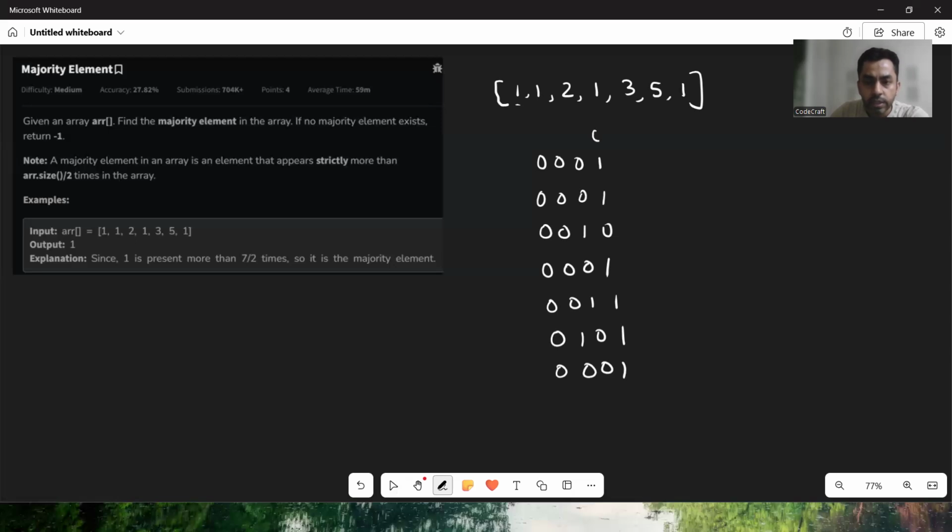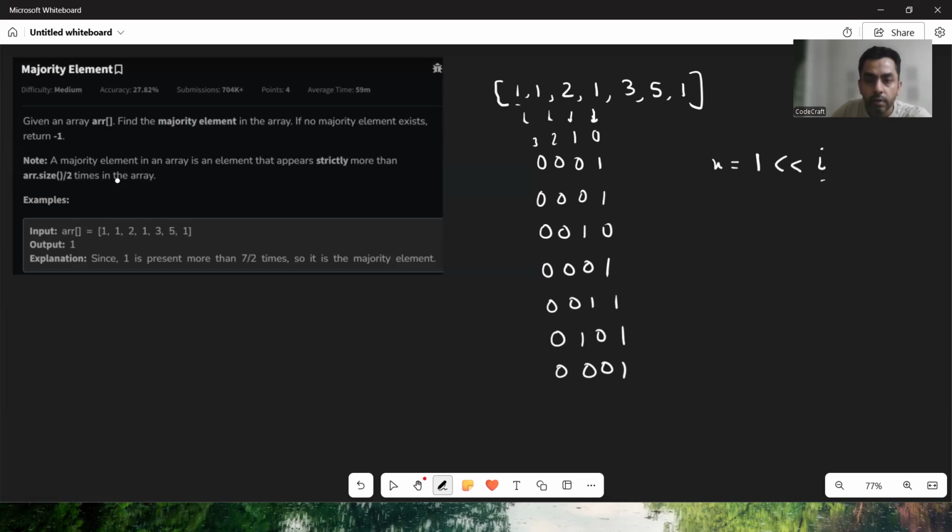Now let's write the indices, for example here 0, 1, 2, 3. Now what we are going to do is start from the 0th position, and we will count the number of set bits. Let's say we'll take an x variable. We'll take 1 and left shift this 1 by i times, where i will be the index for the positions.